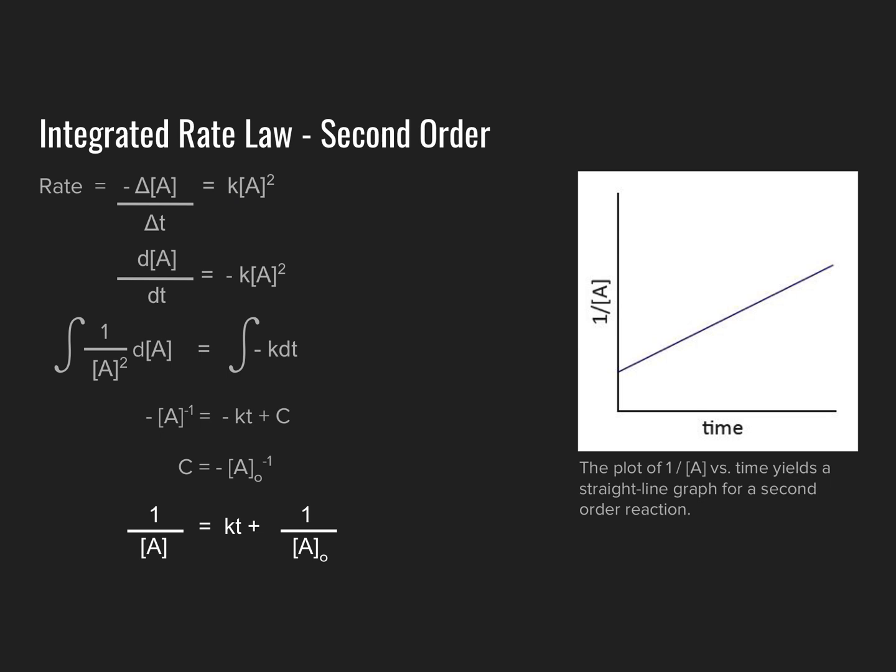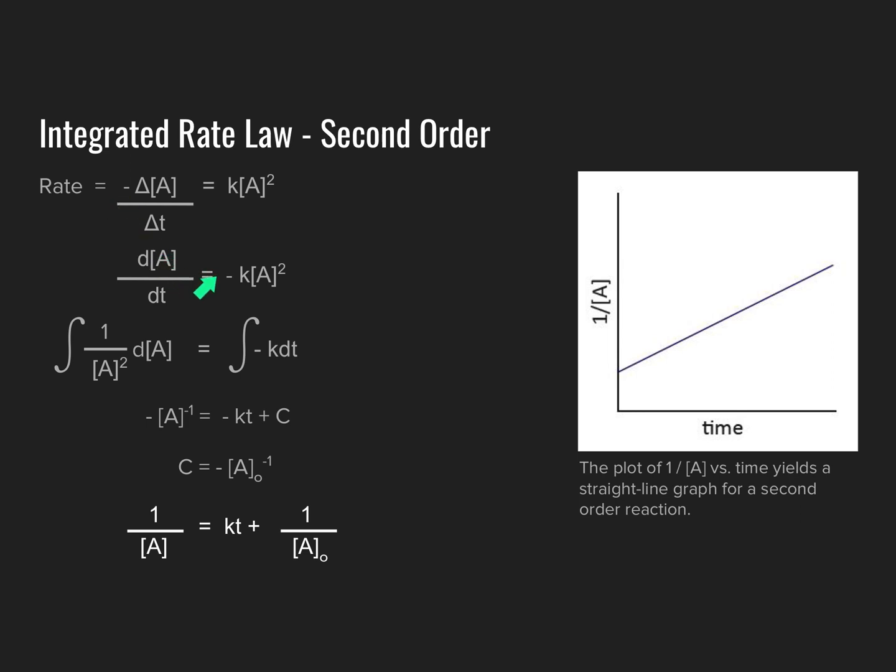Now I'm going to go ahead and write just the same way we did last time. That rate of change in concentration of A with respect to time is equal to K times A's concentration squared. And we're going to make the same manipulation of this equation that we did last time. That is, the instantaneous rate of change, that is dA/dt, is equal to minus K times A's concentration squared. And all I've really done from this first equation to the second one is moved that negative over from the left side of the equation to the right side.